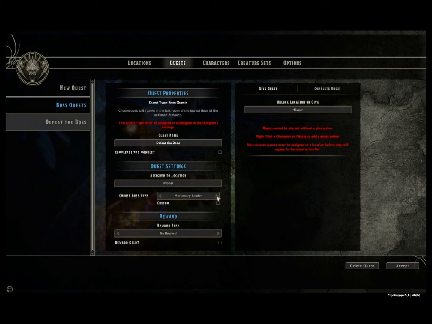And you can select from the different bosses that they have available here, or if you say custom, now you can see I have my NPCs in here that I can pick from. So we're going to say Grog, and right here you can pick from different reward types. Now everything loot-wise is random, so you're not going to be able to set specific items, but you can say, oh, when they complete the quest, I want them to get a weapon, a piece of armor, some kind of trinket like a belt or boots or ring or something, or it can just be nothing. You can choose whether or not to give them any gold.